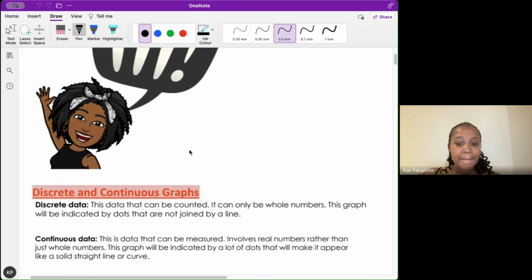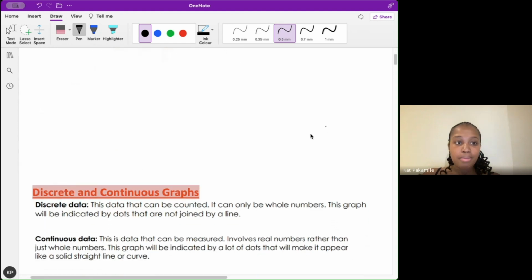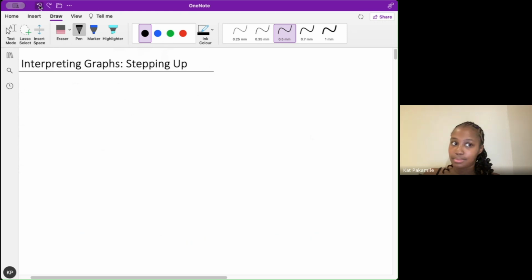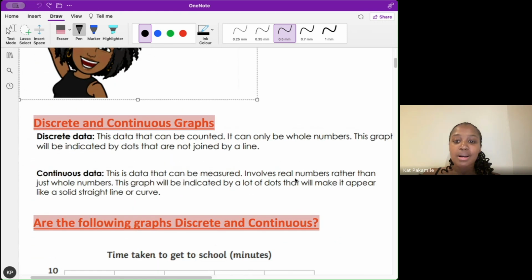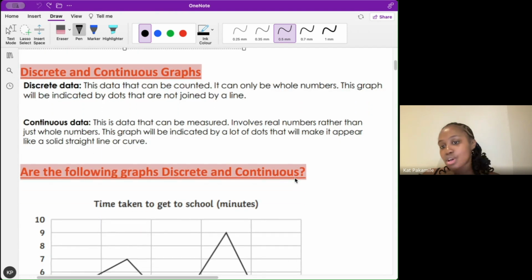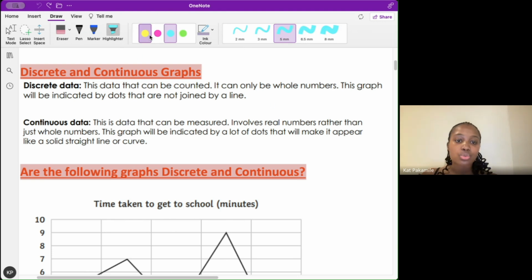All right. Now, we already spoke about the types of line graphs that we had. We spoke about it briefly on Tuesday, and today we're going to learn the differences and what those graphs are called. Now, when we have a line graph that is constructed out of discrete data, which is the first type of data we're going to speak about, this data is the type that can only be counted, which means it is only whole numbers. Now, who remembers what whole numbers are?